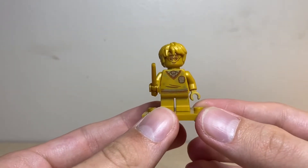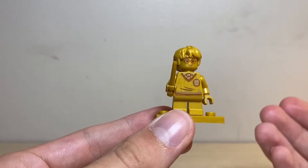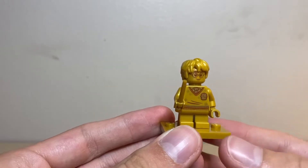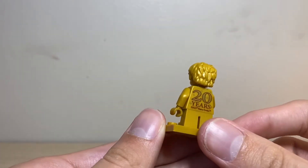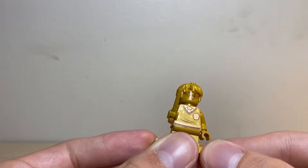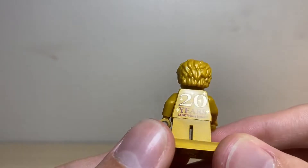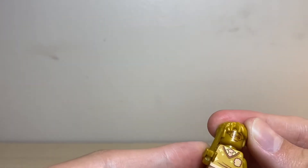Last but not least, we have our final minifigure — the exclusive Harry Potter golden 20th anniversary minifigure, which you can only get in this set. Each of the different 20th anniversary sets comes with a different golden minifigure. You get Harry Potter, which comes with a gold minifigure stand base similar to the ones in the CMF collectible minifigures series, just in gold. The shorter legs are in gold as well. There is some front torso printing — Harry in his normal Gryffindor sweater with a gold shimmering effect. It comes with a gold wand and the standard Harry Potter head printed in gold. The back of the torso actually says '20 years of LEGO Harry Potter' with that same shimmering effect. It is the exact same hairpiece as the regular Harry Potter figure, just printed in gold.